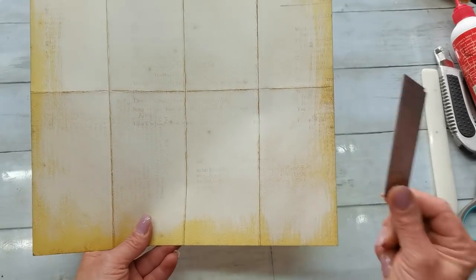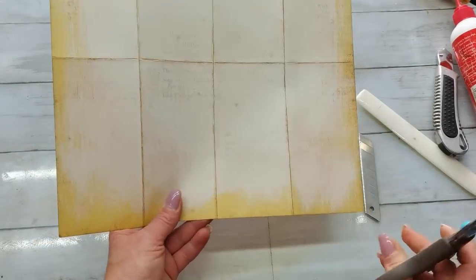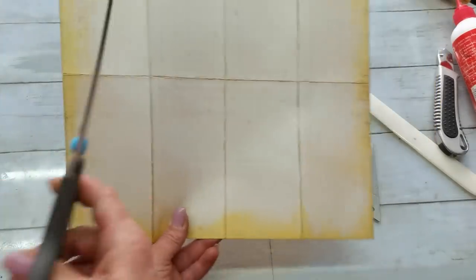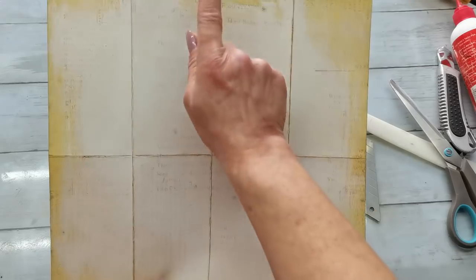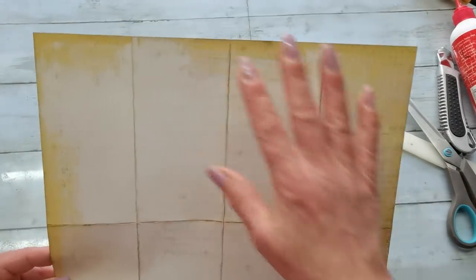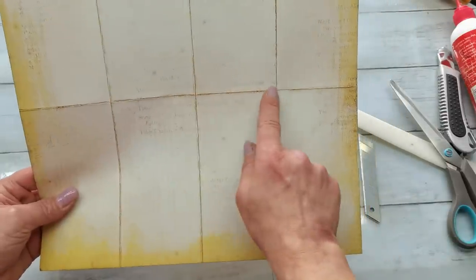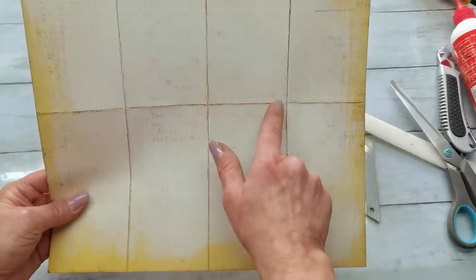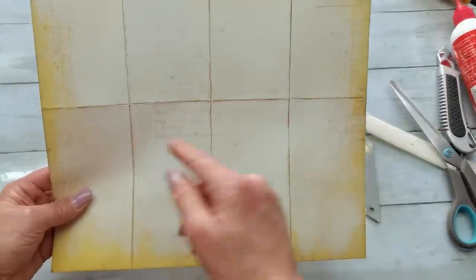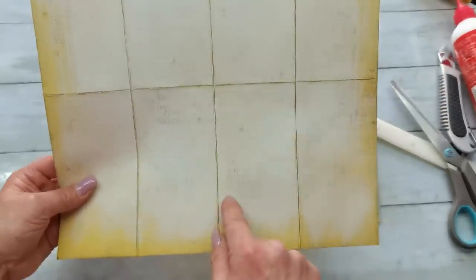I'm gonna be using a knife, but if you are good with cutting with scissors you can use scissors. Cut - this is the top of my page, this is the bottom - as the pattern goes. Cut from this side to the third score line from here, or the first score line from here, but cut this strip between top and bottom.